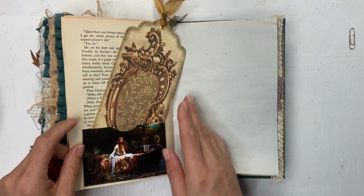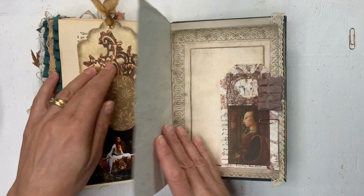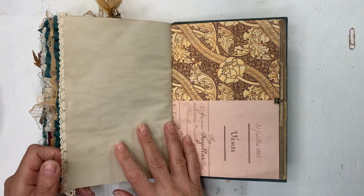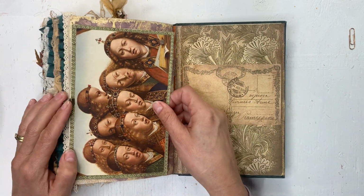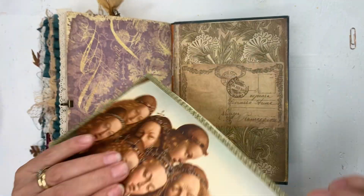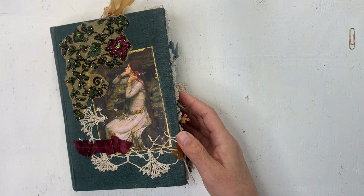A sari silk ruffle and a little bit of a doily, and then just a washi sticker there. Avocado dyed paper. So yes, as you can see, lots of journaling and little dangle there. Space, and it's not too stuffed, so you can definitely just add your own things to it and make your own, add more to it. There's room. And this is again another original telegram, also with 1954, and I just clipped that on with one of those Tim Holtz mini clips.